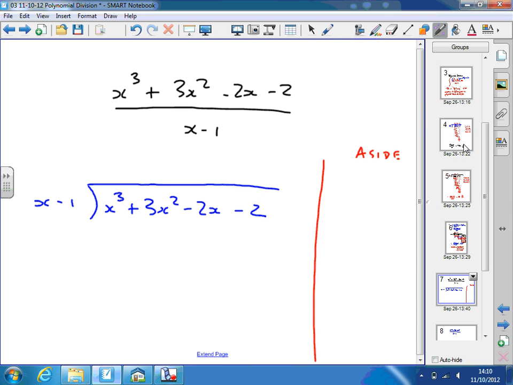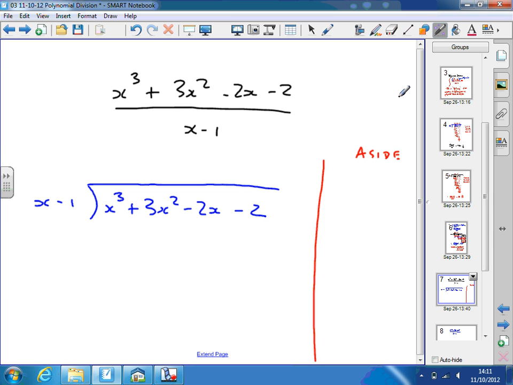So the first thing you ask yourself is, first of all, are we going to do a polynomial division? And you do it if it's top heavy. So is it top heavy? Yeah. Okay. In the same way, if I've got the fraction 2 over 3, I wouldn't do that division because it's not top heavy. I'm not going to get whole numbers. But if it's 3 over 2, then I am. So top heavy fractions is when you do this polynomial division. So, right, that's what we're going to do.